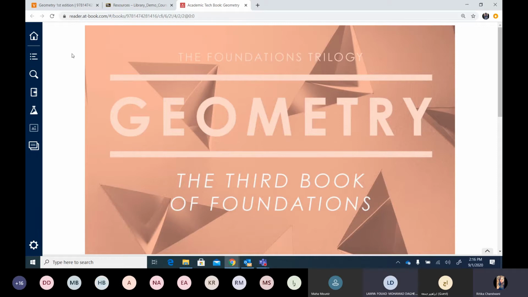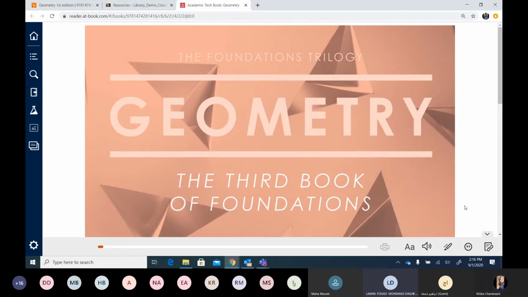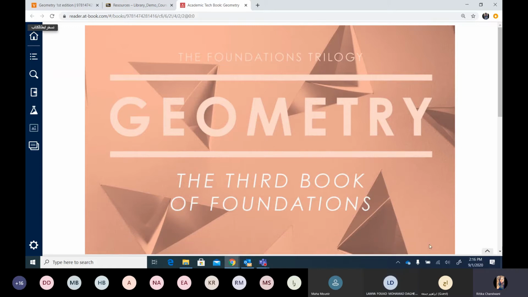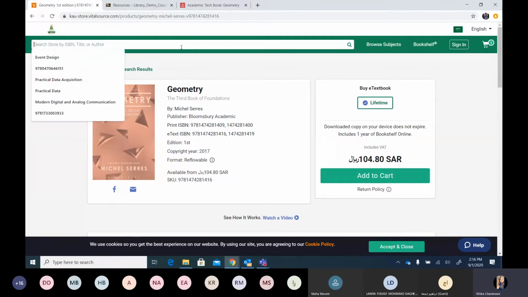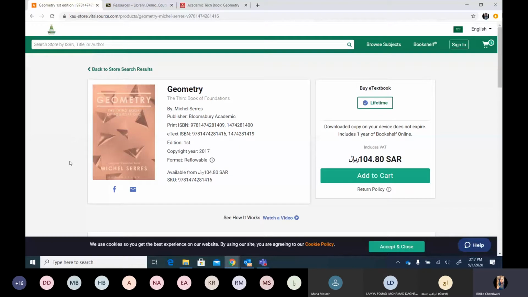Can I ask a question, please? Yes, sure. Now, when the book shows, as I see on the screen now, do we as KAU staff have a license to open the book and make markers and things, or are we just showing the book for the students to know, and we don't have access to really see the whole book content? All right, so that's a very good question. You as an instructor have access to all the books on KAU VitalSource. So if you go to KAU VitalSource here, you will be able to use any book that you would like from this website. As long as you search for it, you can search for any book and use the book. However, if the students want to access any pages from the book or the book as a whole, they have to buy it. So as an instructor, it's free for you, and students have to add it to the cart. Okay. Thank you. You're most welcome.